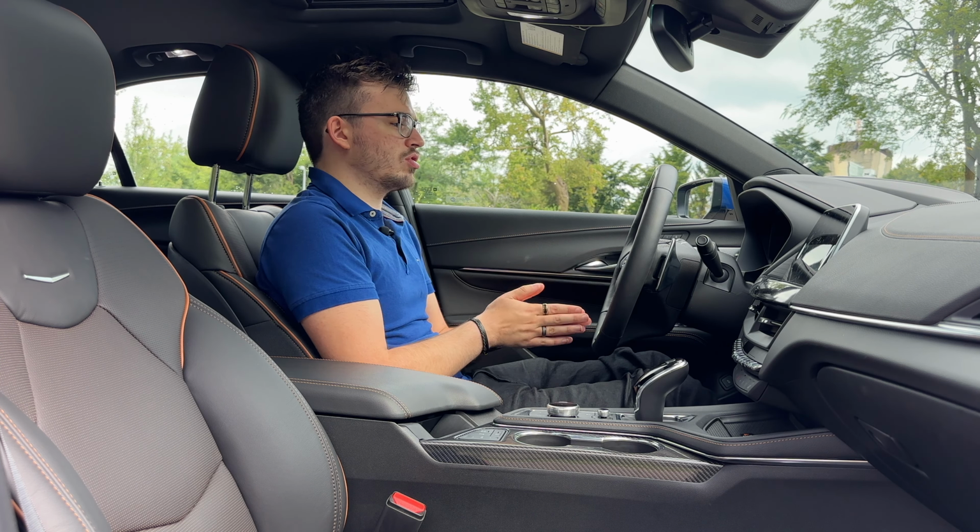So here we are, 2023 Cadillac CT4-V on the road. My favorite thing to do with it, my favorite seat in the house. So let's talk about how it's been to drive all week. So far, it's done both things, sport and just being comfortable, exceptionally well. It can take the drive out of my hands, and I can also press this V mode button and it will go into full sport mode and I can give it full beans.